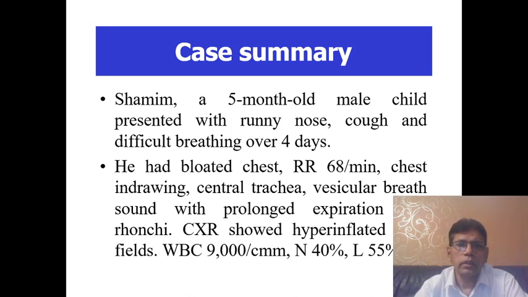Let's start with the case summary. Shamim, a 5-month-old male child, presented with a runny nose, cough, and difficult breathing over 5 days. He had a bloated chest, respiratory rate 68 per minute, chest indrawing, central trachea, vesicular breath sound with prolonged expiration and bronchi. X-ray showed hyperinflation of lung fields and WBC count 9,000 per cubic millimeter, that is normal.